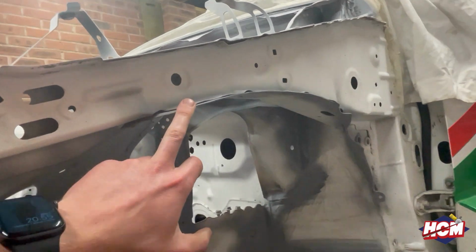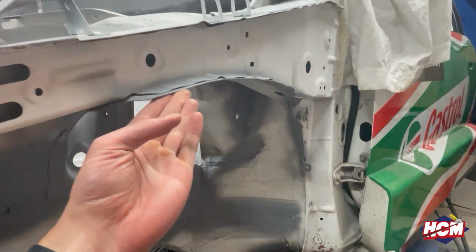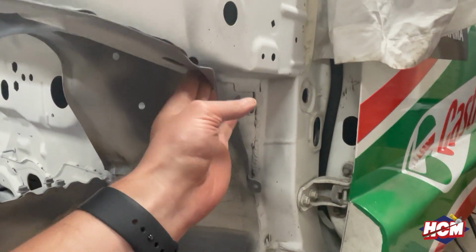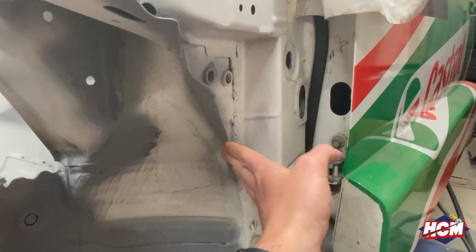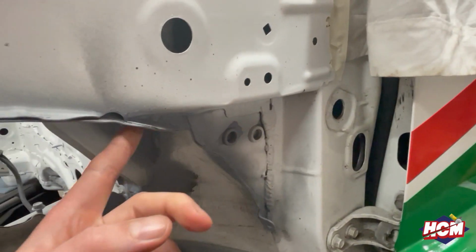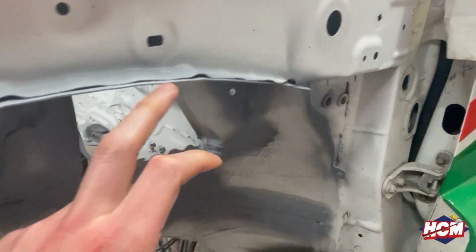I also made some more, well, in the previous video you saw that this lip and this one were digging into the tyre when it was on full lock or full bump. So I've knocked those bits up, so I've knocked that out. So that's nice and flat with the inner arch. This bit's okay, because it's never going to touch that bit. This bit was an offending item as well, so I've hammered that up and put some more primer on that to protect it.